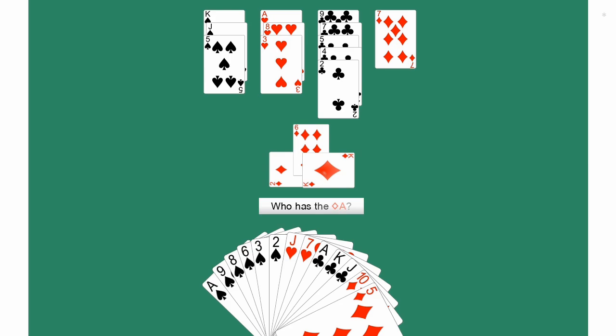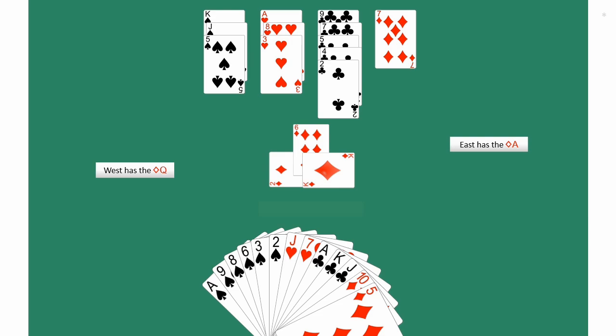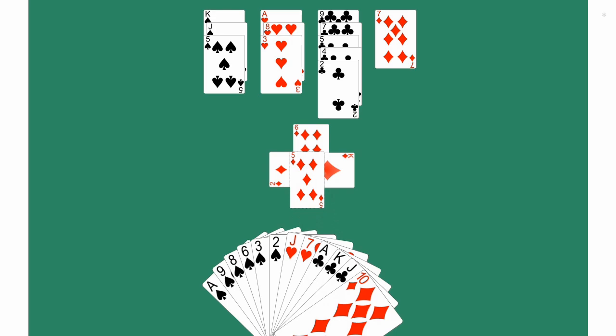West leads the 2 of diamonds and East plays the king. Who has the ace of diamonds? West would never underlead the ace against a suit contract, as doing so could promote the king in South's hand. Therefore, East holds the ace of diamonds. Who has the queen of diamonds? If East had both the king and queen, they would have played the queen, not the king. So West holds the queen of diamonds. Who has the jack of diamonds? If West had both the queen and jack, they would have led the queen as the top of the sequence. So East holds the jack of diamonds.